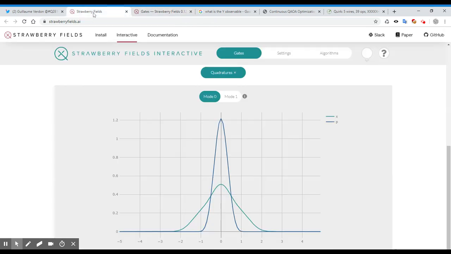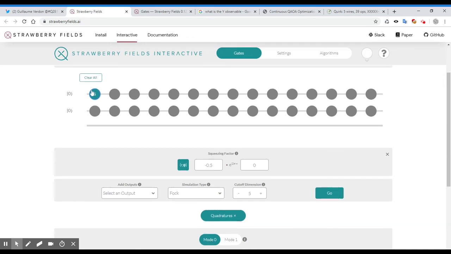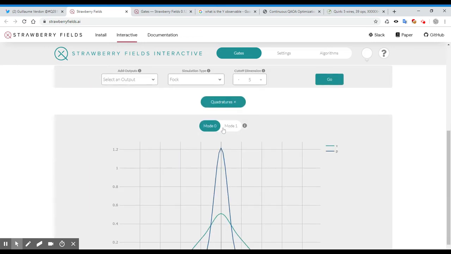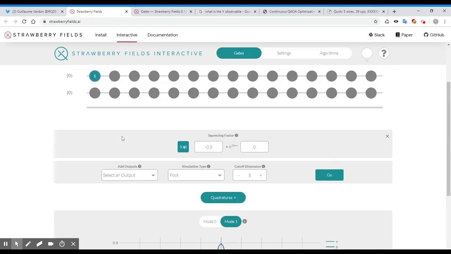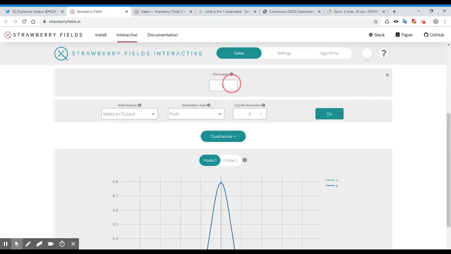Let's see if I'm explaining myself correctly. So I'm going to leave that Q mode in here. I'm going to move to the Q mode 1. So if I do a position displacement of 3, was that working actually?